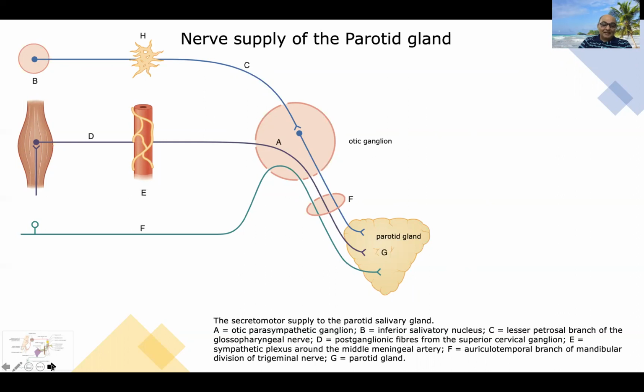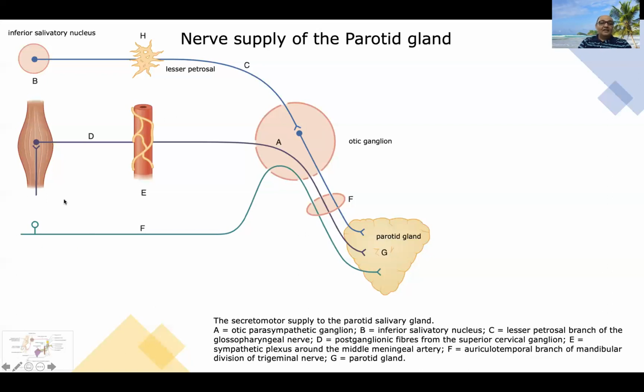Let's see what is the source of this parasympathetic. To see that, we can see the inferior salivatory nucleus. From there, we have a fiber which is going to participate in a plexus. And from this plexus, we have a nerve which goes forward, and this emerging nerve we call the lesser petrosal nerve. This lesser petrosal nerve leaves the base of the skull through the foramen ovale to relay in the infratemporal fossa. It goes to the otic ganglion, and you can see it has gone all the way down, and you can see it relays here. And these are the postganglionic fibers, and they are going towards the substance of the parotid gland.